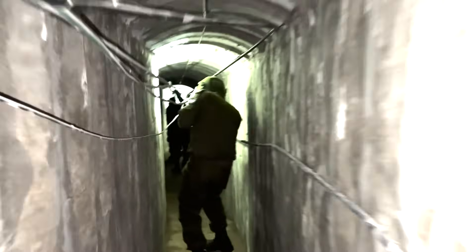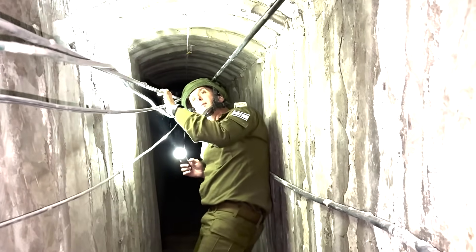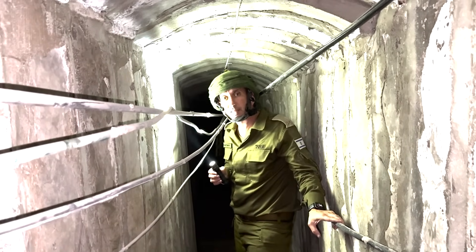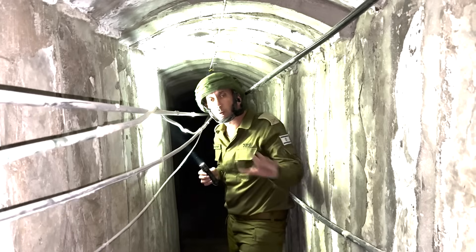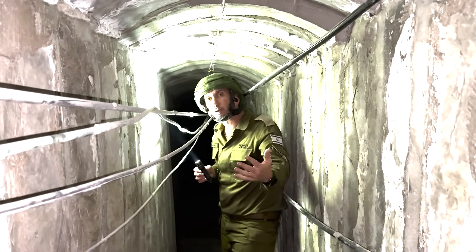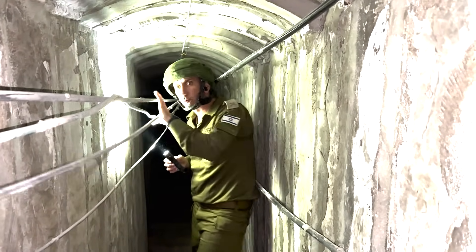Here at Shifa Hospital, the electricity you see provides communication, command and control. From these tunnels you can command and control the entire terror mechanism waging war outside in Gaza. This is why all the battalion commanders, all the senior terrorist commanders, came here to command operations — going outside and returning to the hospital to do command and control.